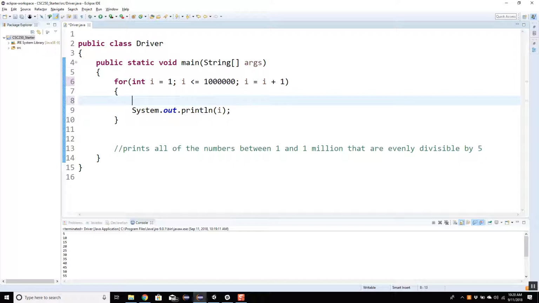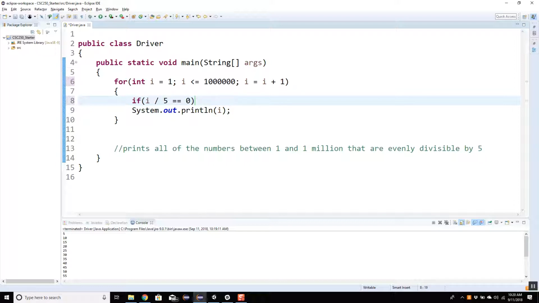Okay, and what does it mean for a value to be evenly divisible by 5? It means when I take that value and I divide it by 5, I get a remainder of 0, right? So I'll ask the question, if the current value when divided by 5 gives me a remainder of 0. Remember, the percent symbol here will give me the remainder of the integer division by 5. If I want the whole number portion of that, it's the slash.